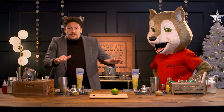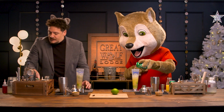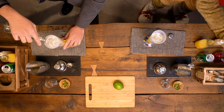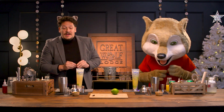Perfect. Now we want to top both of these off with some fizzy, bubbly ingredients. A little bit of Sprite. A little bit of ginger beer. And finally, we are going to garnish these with some mint sprigs. Well, actually cinnamon sticks, and then mint sprigs.